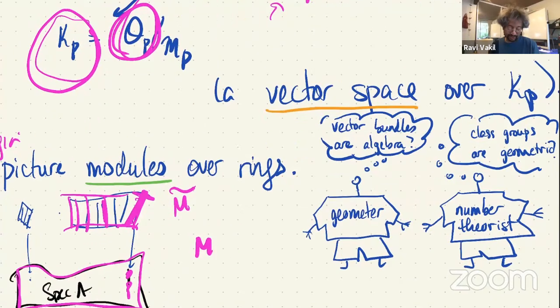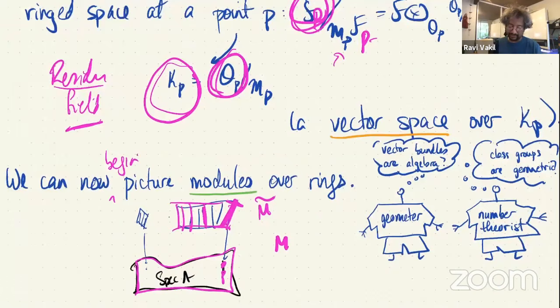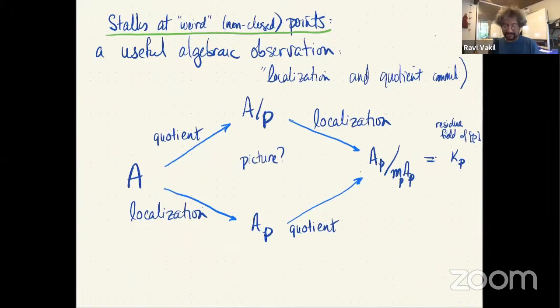Yeah, and so this is suggestive in so many ways that class groups are really geometry, vector bundles. You might think should have an algebraic meaning. Commutative algebra gets mixed in there as well, and so that's worth noting. Yeah, so you can see the beginning of something coming together.